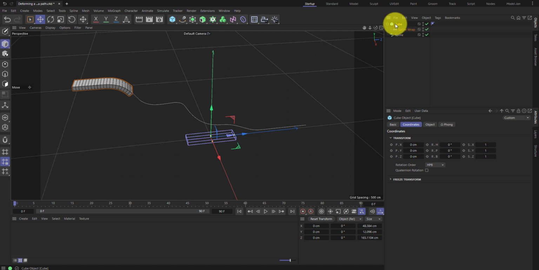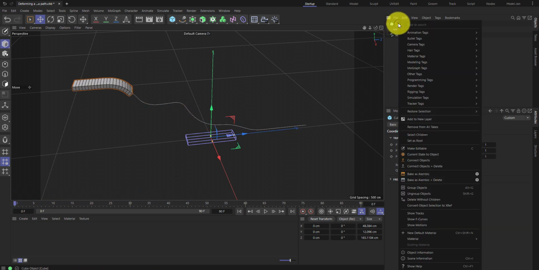So to do that, the first important thing is you have to make sure that you're not using any parametric objects. So for example, here I've got a cube that I have my spline wrap deformer on. So the first thing I need to do is make this cube editable in order for the point level animation to work. If you do not make it editable, the point level animation can't be created. Those keyframes can't be created for all of the states of this deformed object here.